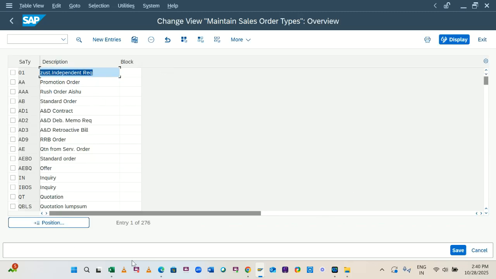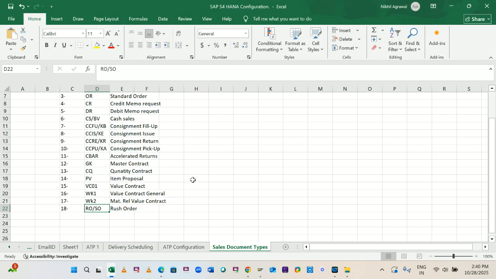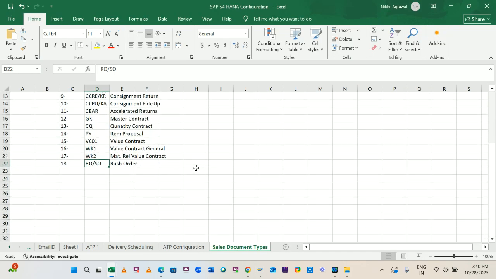Before starting the configuration, I'll tell you one important thing, guys. This is with respect to the configuration and the mapping of the different sales document types. Always remember mapping in SAP. Mapping is very important. Mapping and nomenclature. Remember, it is very important to have a perfect, good mapping and good description. It will always help to find a good report, to identify, and to segregate the data. This is called a good practice, guys.